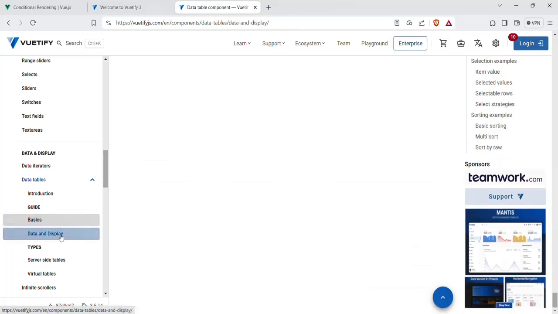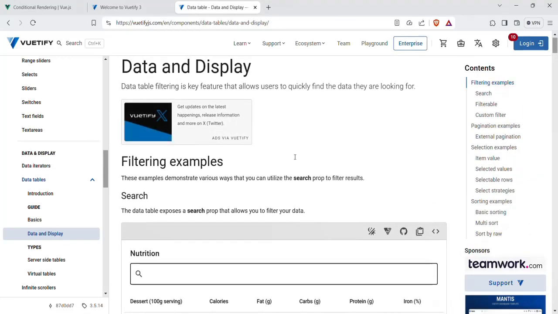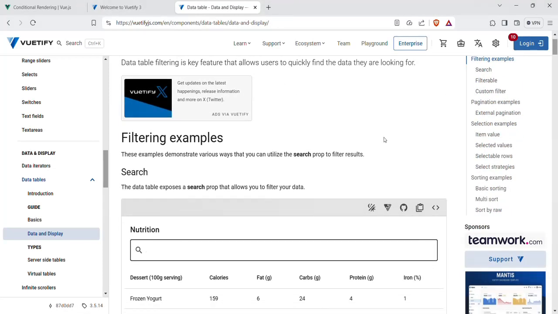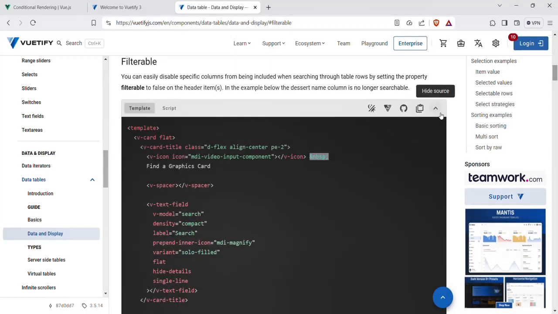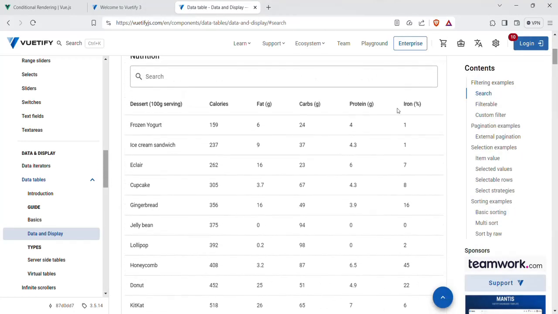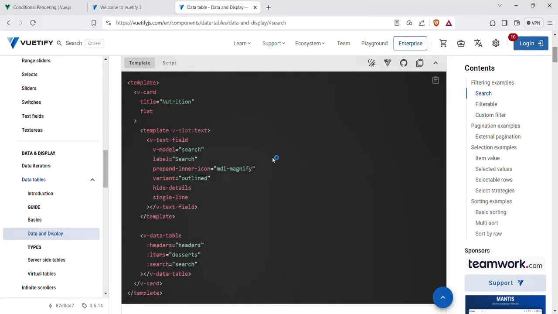Let's try data and display. It's probably going to be right here, right? Where we have, what's this? Filterable. But just look for this. Oh, look, it's right here. Nice search bar. So how did they do that search bar? All right.